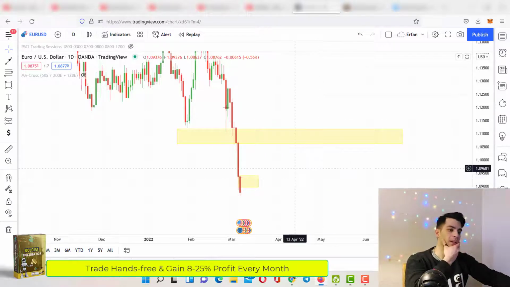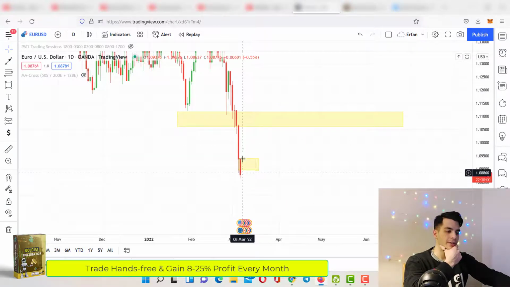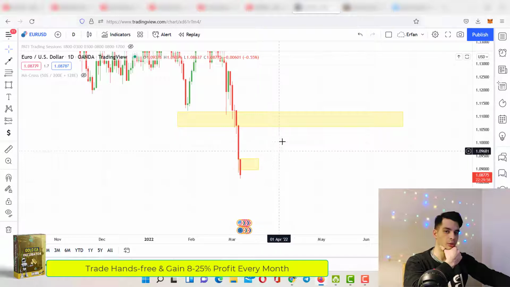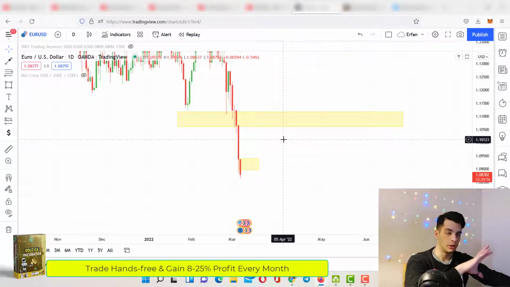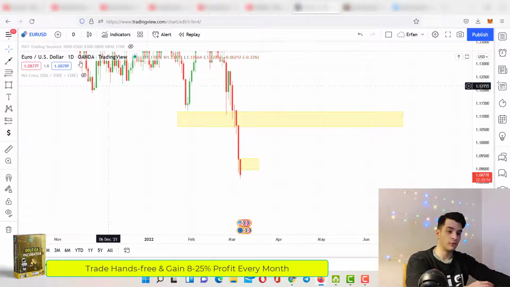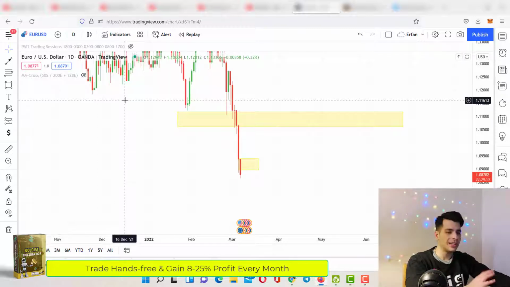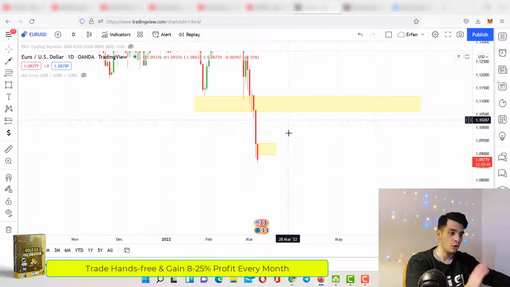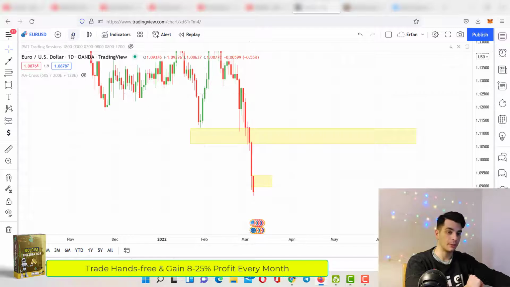But you know what, if I see some sort of higher highs and higher lows pattern, I'm going to be long, because as I said, I'm a scalper. I don't really pay attention to daily, but it can sometimes give you a good idea of what the market is trying to do on that specific day, but it has to go back up to fill in all these gaps, but we don't know when.